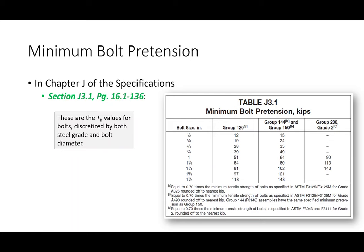All right, so the actual bolt pretension itself comes from this table in the spec. I actually think everybody ought to turn to this table because I'm going to use it here in a second. These are the bolt pretensions that you're getting depending upon grade and bolt diameter. Again, these bolt pretensions are about 70% of the tensile load that the bolt can withstand. So instead of taking the bolt and shearing it, if I take the bolt and yank on it, how much load can it withstand before it fails? That's really where this is coming from. It's about 70% of that. Okay?